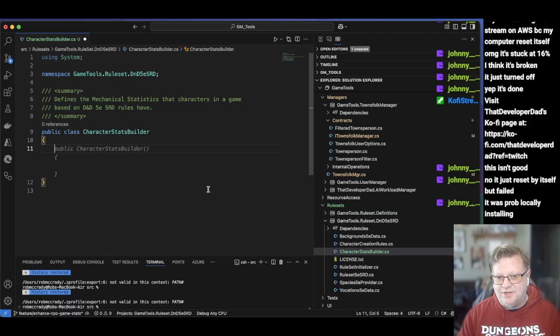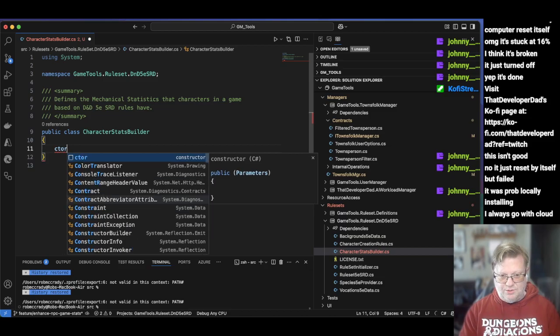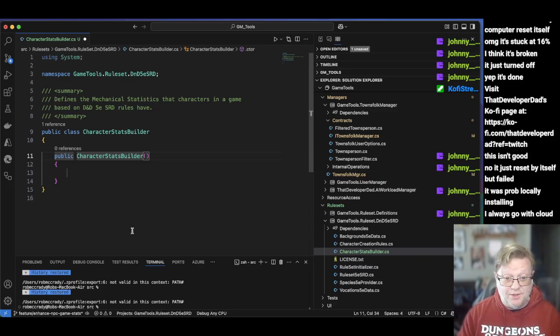I want builder or definition? Builder. Could be. All right. Constructor. Don't need parameters. And this is going to be mostly hard-coded.